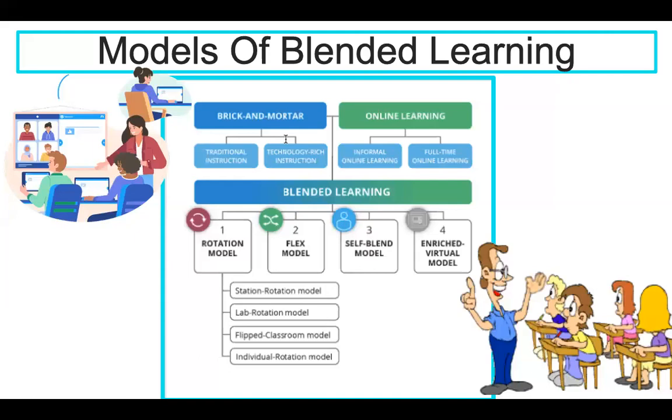Basically, we need to actually understand how many models we have, and how they will be implemented, to say what a blended learning environment actually is, and how we can engage the student with dynamic activities. If you see the screen, we have 4 models. If you see the first one, there are 2 parts: the first part is the traditional instruction, plus the online instruction. These 2 are separate areas. Then we merge them into one form and one criteria, which is called blended learning.